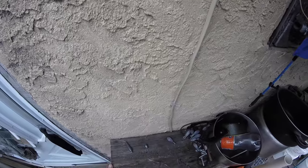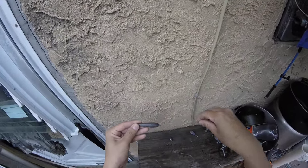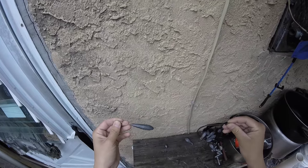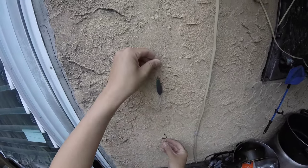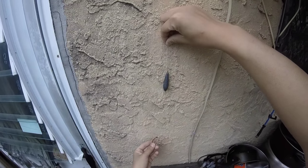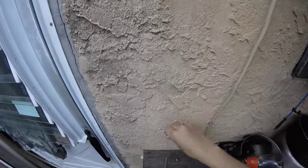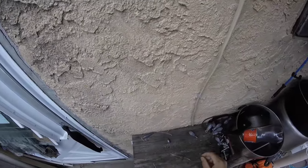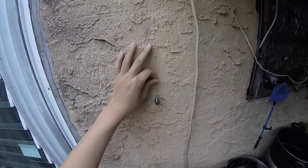If I had to rate them, this would be my number one. This is an inline trolling sinker rig — you can see it just stays inline. And we'll go in more depth after this. We also have our inline egg sinker rig — you can see our egg sinker.